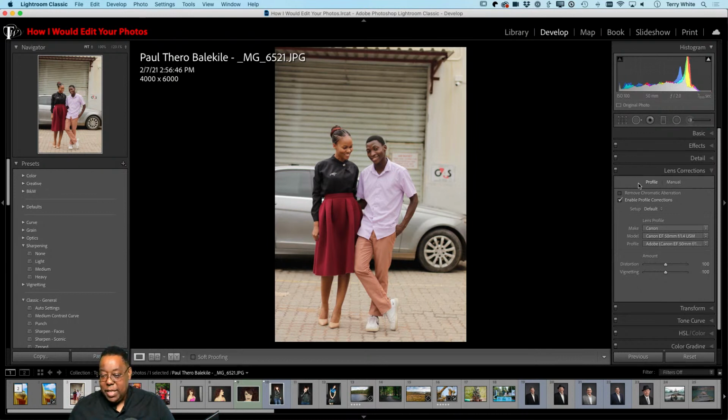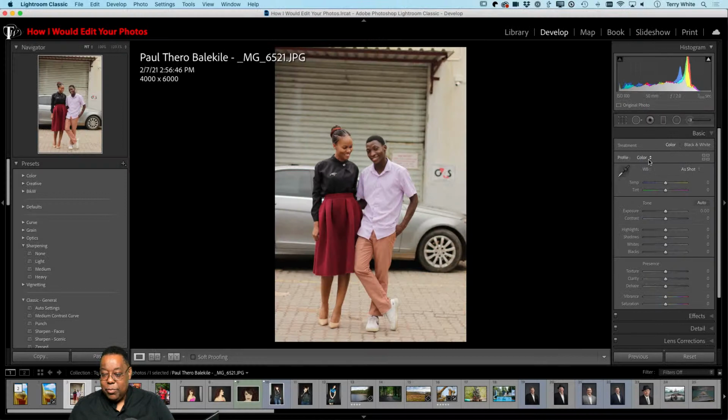Okay, so now that we got that done, same thing. In this case, I'm seeing a warning on the highlights, but I haven't hit auto yet. So let's go back to basic. We don't have raw profiles because it's a JPEG, so I skipped that part. We just click auto tone, because I always do an auto tone just to see what I'm going to get. That filled in some of the shadows, but I don't see any blue, so it filled in areas I can't even see with my naked eye. And I don't see any real highlight damage here, so I'm not going to worry about these triangles turning white.